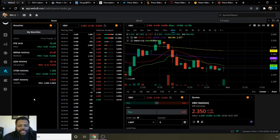Now, this is not financial advice. I'm not a financial advisor, but this is just what I personally look at when looking for stocks in the pharmaceutical niche. So the first one, I'm going to have some from a wide range. So if you look at the top, these are a little more pricey, but if you go towards the bottom, there are some cheaper alternatives. So I know everyone's price point is different. Everyone has a different budget and different risk management. So some stocks may be more expensive to other people. Some stocks may be cheaper to other people. So I tried to give a range and variety and a range of catalysts on why I chose these different stocks.